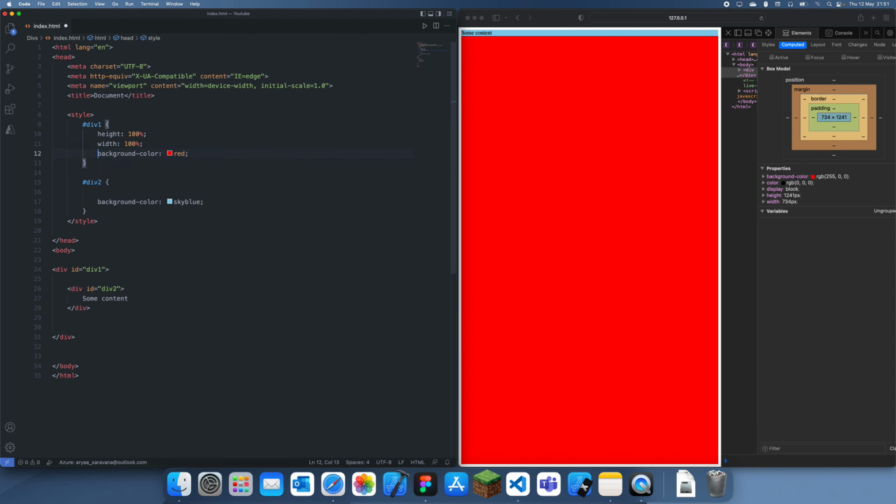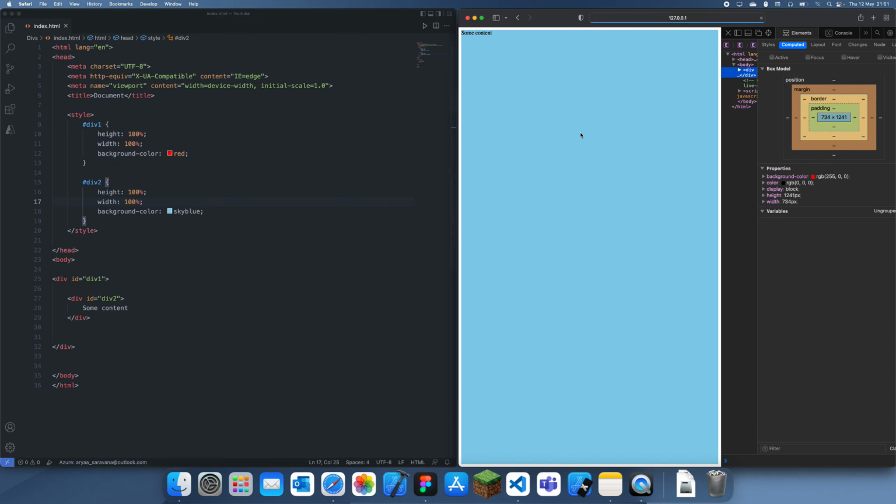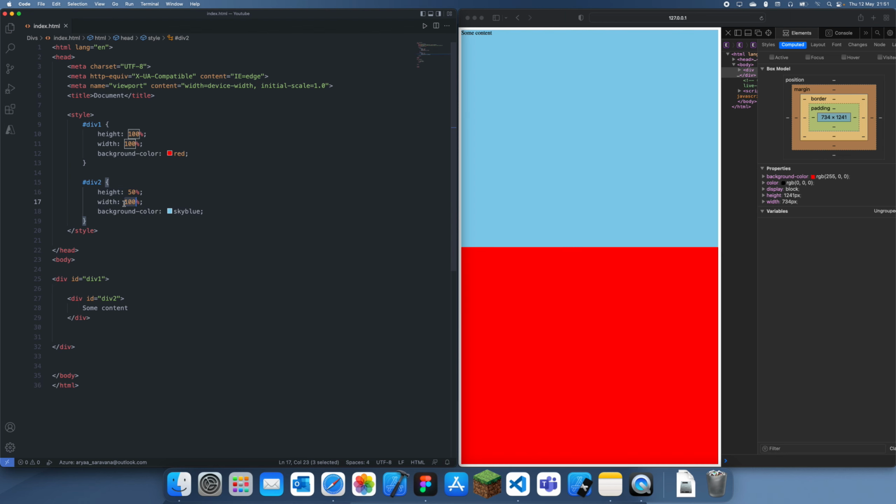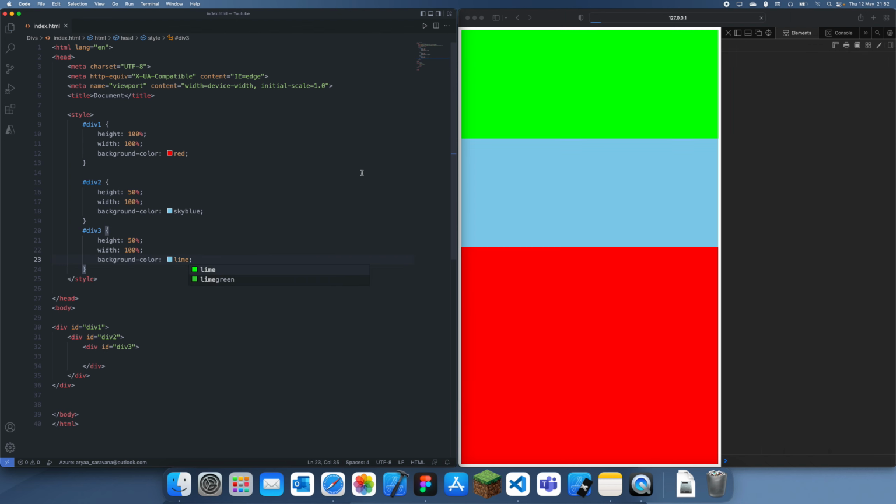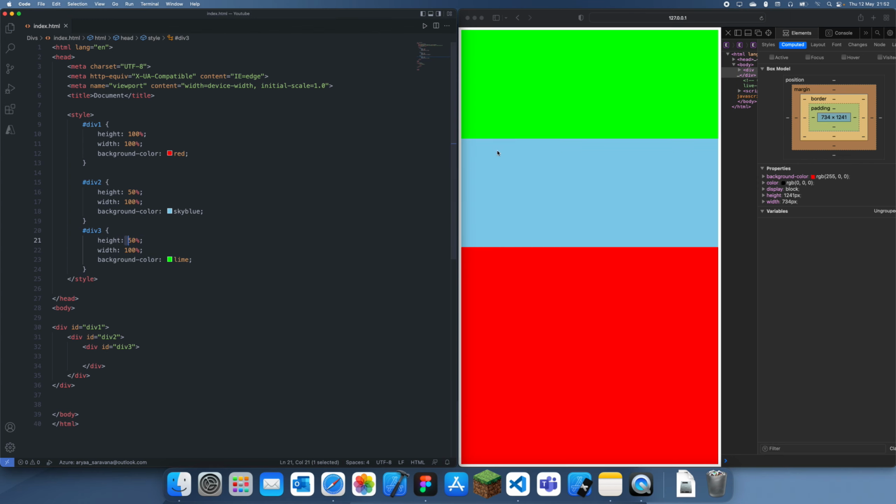If we go over to here and change the width and height to 100% again, you'll see it takes up the whole of this. But one thing you'll notice is if I specify a height of 50%, that's only going to take up 50% of this div. It might not be really recognizable when it's like this, but if we have some nested divs, so let's add another div, give it an ID of 3, and I'll copy this over and have something like line, you can see that the height of 50% only applies to its surrounding container rather than the entire body. So that's something to be aware of.